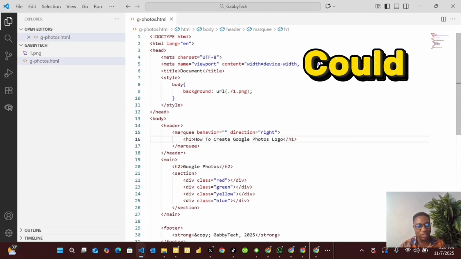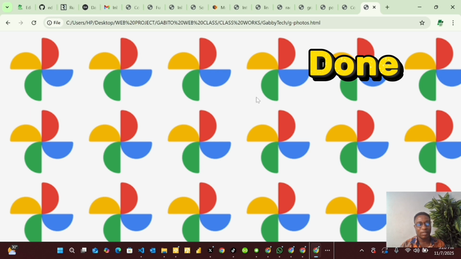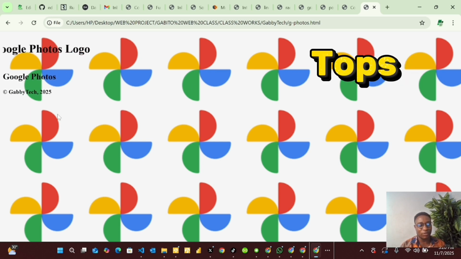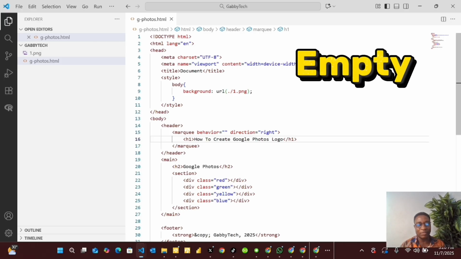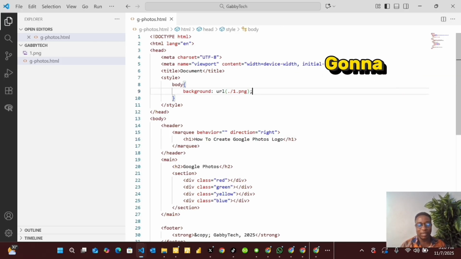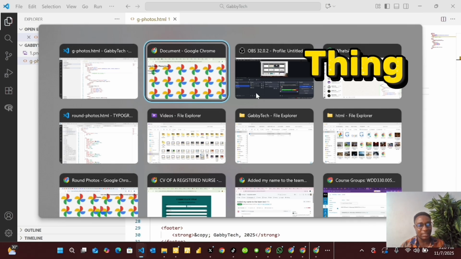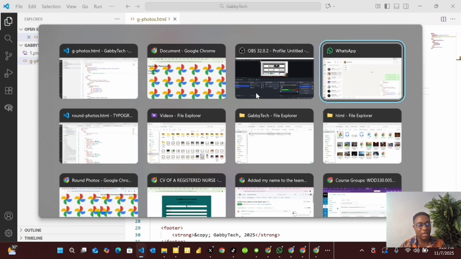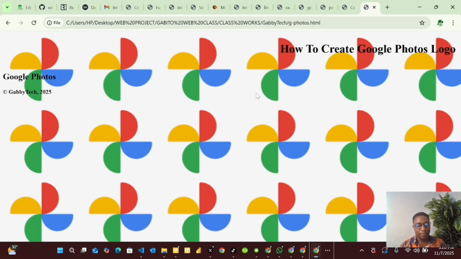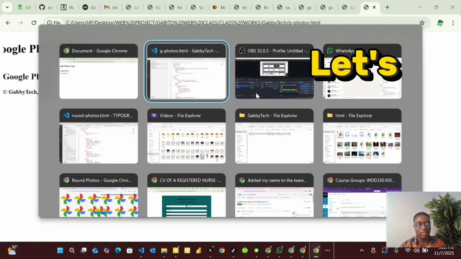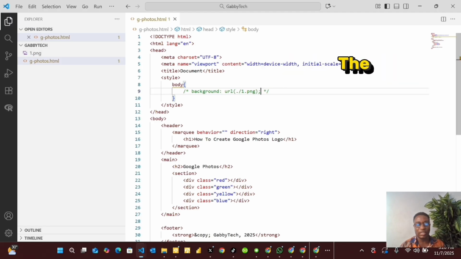Of course, you could see the things we've done. The only thing you're seeing here are these write-ups. The divs currently are empty. For the sake of clarity, I'm gonna comment this line of code so that we will not be seeing any other thing other than the write-ups for now. Okay, so let's go into continuing the codes.